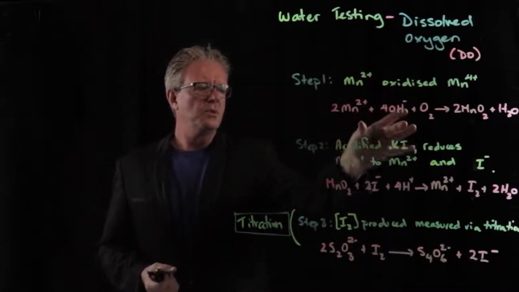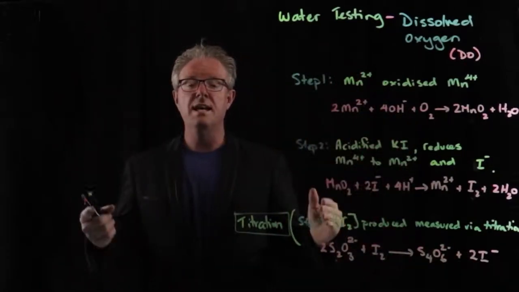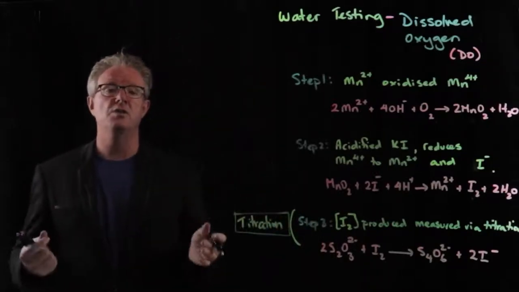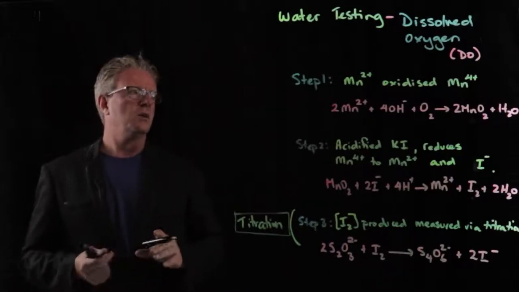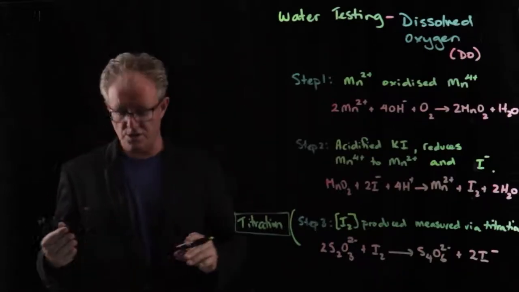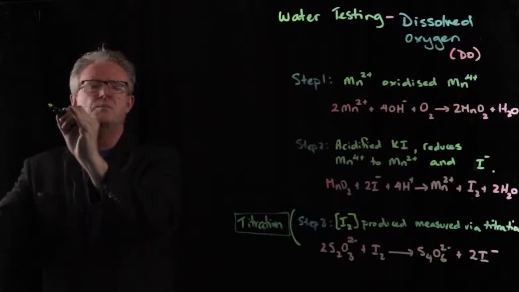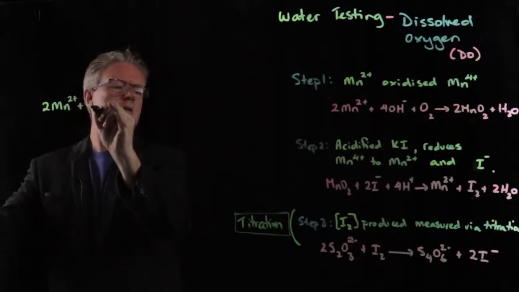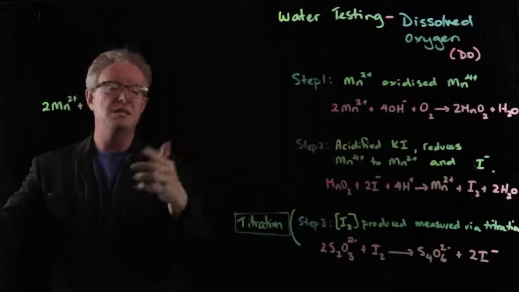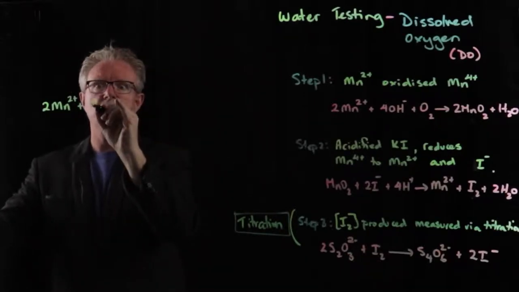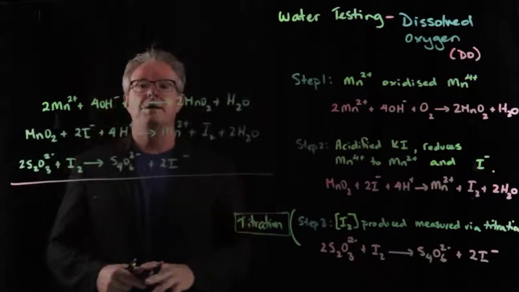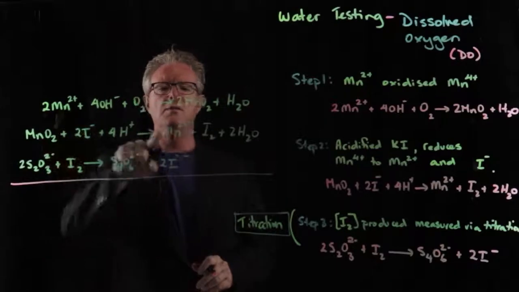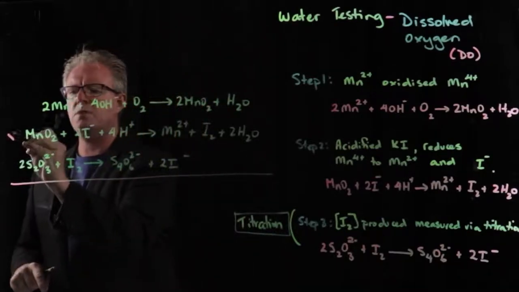Now I'm just going to rewrite these equations out here and add them together and see what the overall reaction is. And it's only the overall reaction you really need to understand when it comes to doing calculations, right? So if we write the first one out, we've got 2Mn2+. And I might just speed this up so you're not sitting there watching me rewrite an equation. And we're back. All right, so now we're going to add these together. We've got 2 manganate ions on this side, but only 1 on that side. So really we've got to times this by 2.